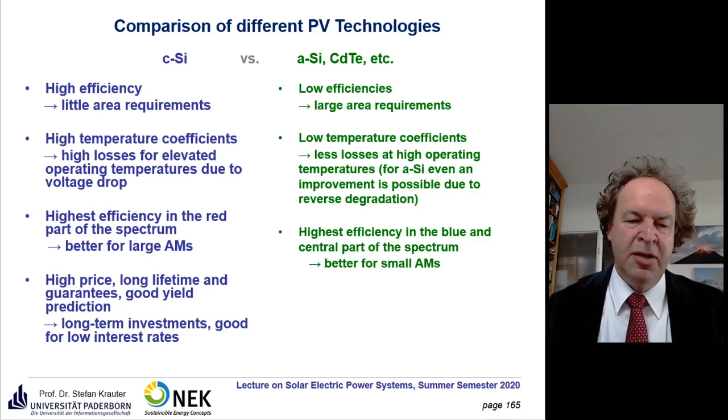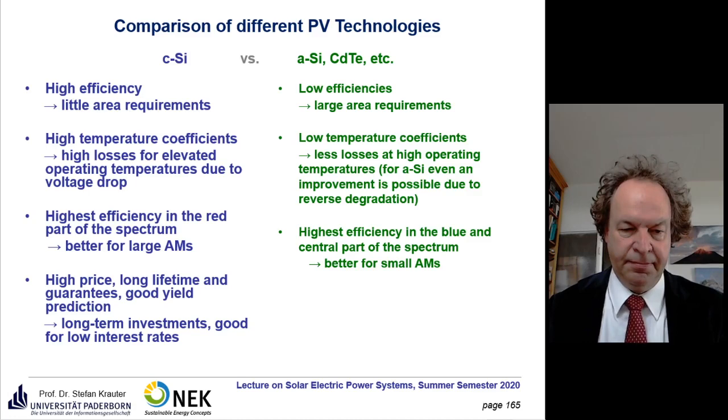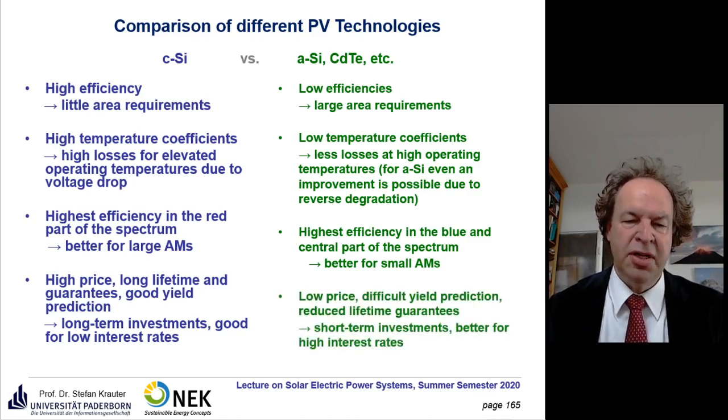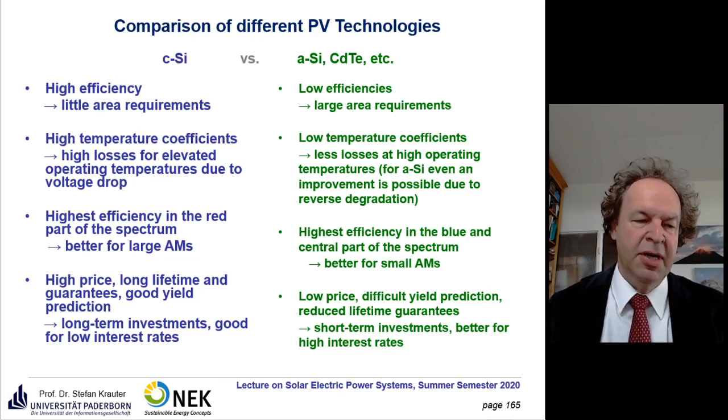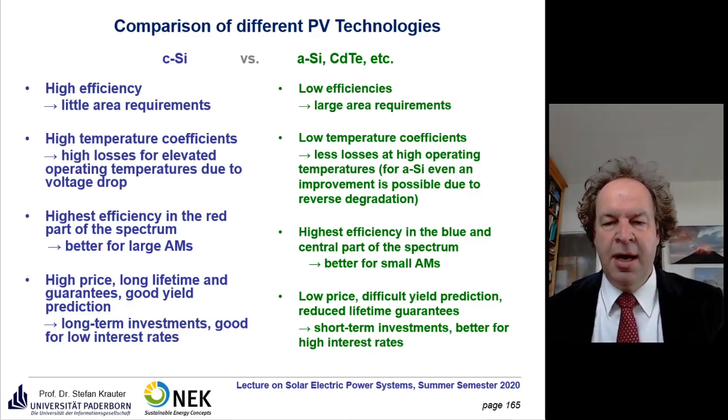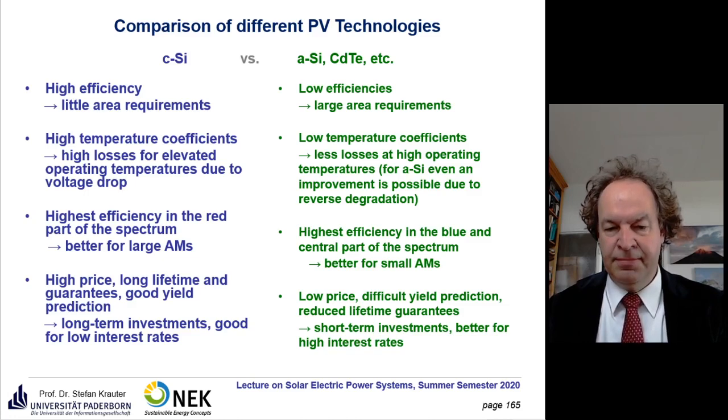So many financing institutions only allow crystalline silicon to be applied because they have a more reliable warranty and the track record is much better. And you see usually you have lower prices at thin film modules. You have a more difficult yield prediction, especially if we go to amorphous silicon because there's degradation, but also kind of anti-degradation when you heat it up. Amorphous silicon modules sometimes get better for a time, and so on. So this makes accurate energy yield prediction rather cumbersome.